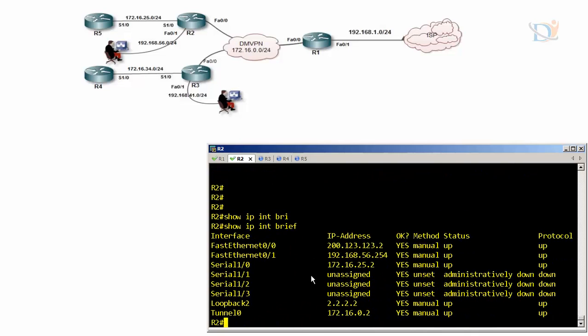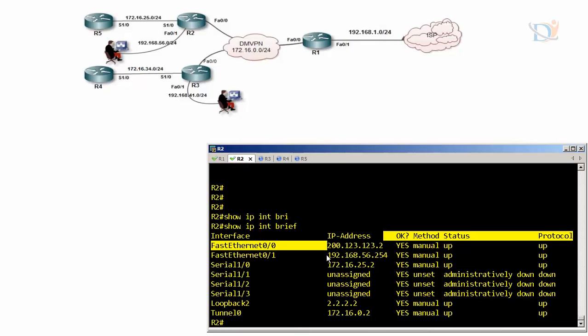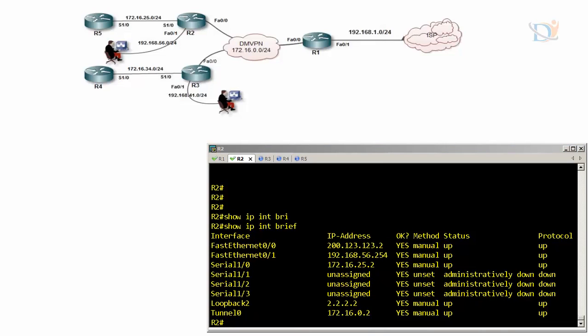There is a command, show ip interface brief. I can say 1, 2, 3, 4 and 5. This is my public IP for DMVPN, so I would not give this entry. All the rest of the entries I would give. We don't need to give a separate entry for that.